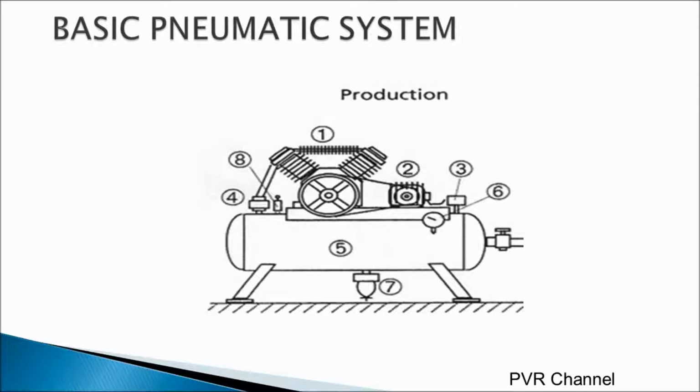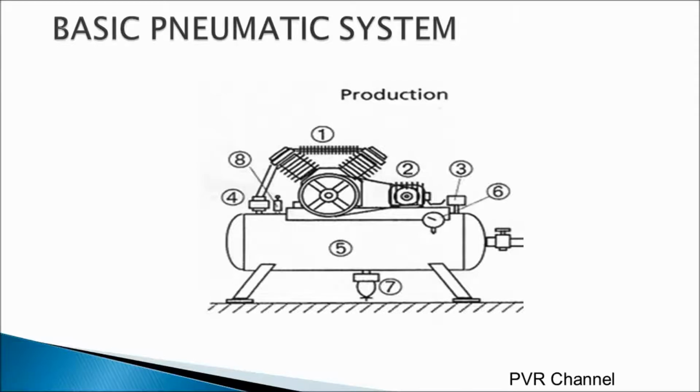Now let's learn how it functions. When the system is switched on, the pressure in the air tank is low, so the pressure switch allows the electric motor to switch on. The motor starts, converting electrical energy to mechanical energy. It is coupled with its friend, the air compressor. The compressor starts to suck the air from outside and compresses it; volume is reduced and pressure is increased. That compressed air enters the air tank or air reservoir.